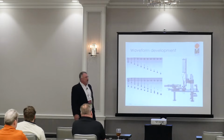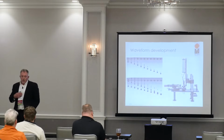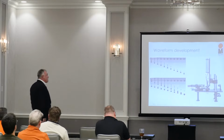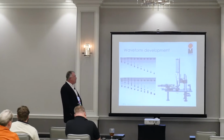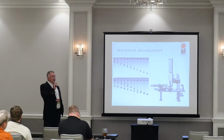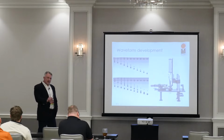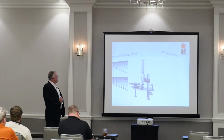So this waveform development, there's a couple of companies that do it here in the United States. In fact, we don't do it. We have our own system over in Germany, but we don't have one here in the US. I'm actually using a US firm to create some custom waveform developments for me right now for a project we have ongoing. But this is a very important aspect, making sure that you've got your output quality. It's going to be a function of that droplet. And if you're not getting good droplets, you're not going to have success from the very beginning.